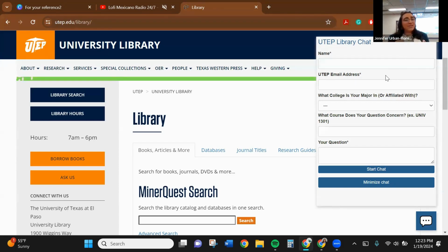Okay, so I'm not entirely sure what it looks like for graduate students, but I know if you're an undergraduate and you're taking 4 classes, you're going to pay approximately $138 worth of tuition and fees. For graduate students, I think it's about $12.75 per credit hour. Okay, so everything that we have that is library related, and not necessarily the writing center or academic advising, but everything that is library related, including myself, is because of you, right? You are the reason why I'm here. You are the reason why I have a job, and you are the reason why we can provide all of our services.